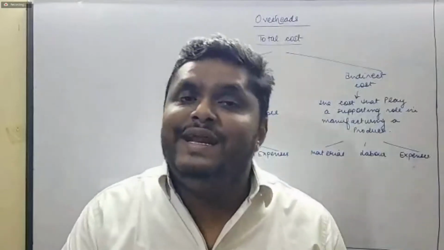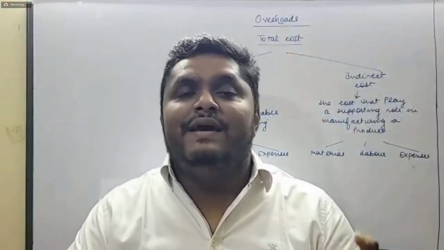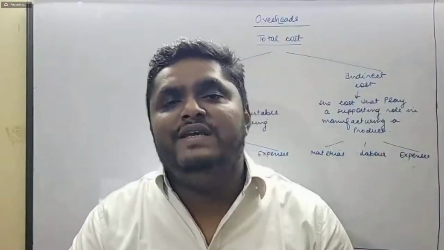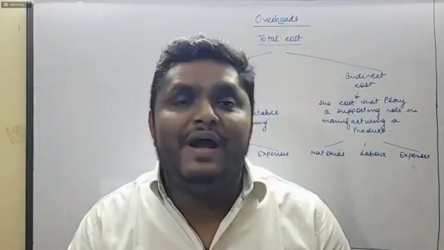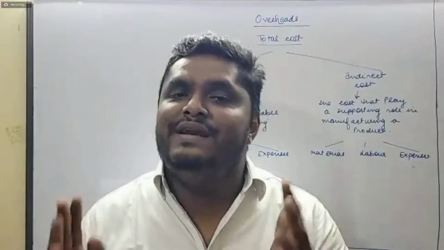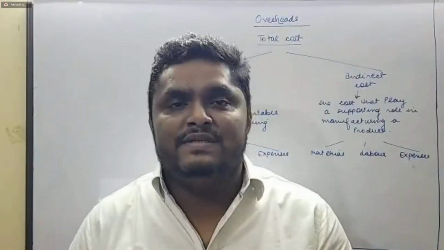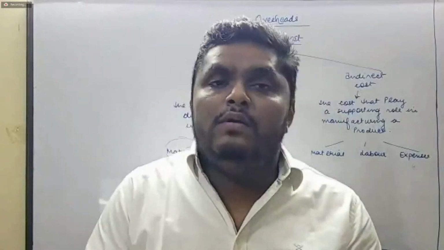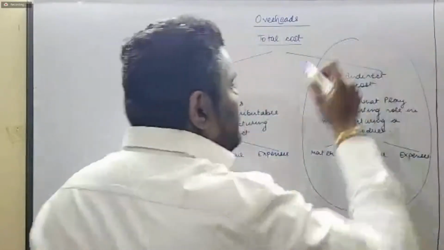When talking about indirect expenses, there is a long list. That is, we can say depreciation, insurance, rates and taxes, audit fees, salaries. So these all are indirect expenses. I hope this part is clear to all, that is, the difference between direct material and indirect material, direct labor and indirect labor, and direct expenses and indirect expenses.